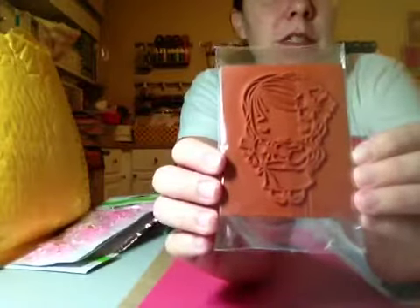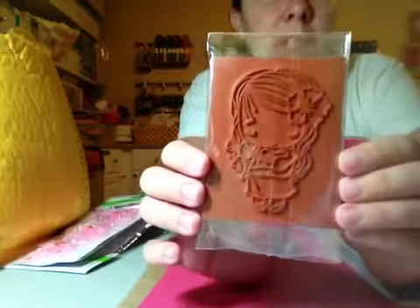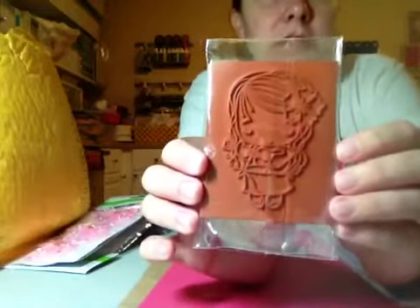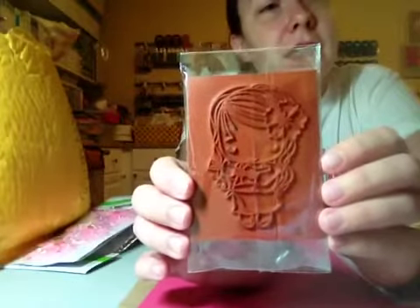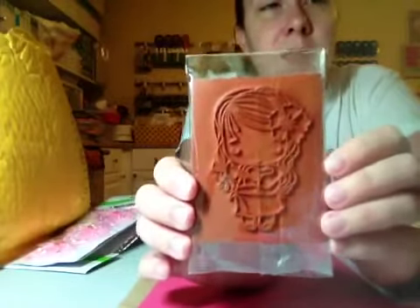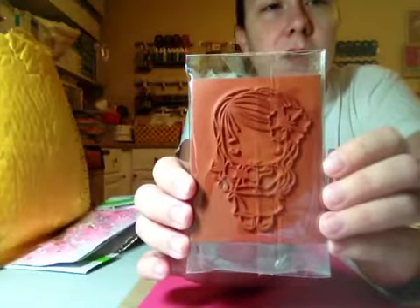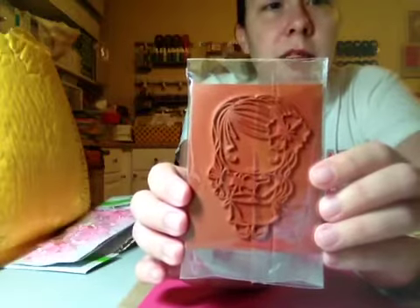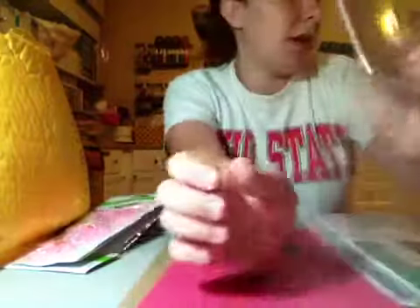I got this from the Greeting Farm when they had a sale. She's the little girl with the ukulele with the flower in her hair. Maybe she's called Sing, I think she's called Sing if I'm not mistaken. It wasn't a farmer's market, it was just a sale item, because I miss the farmer's market every time and get so mad at myself.